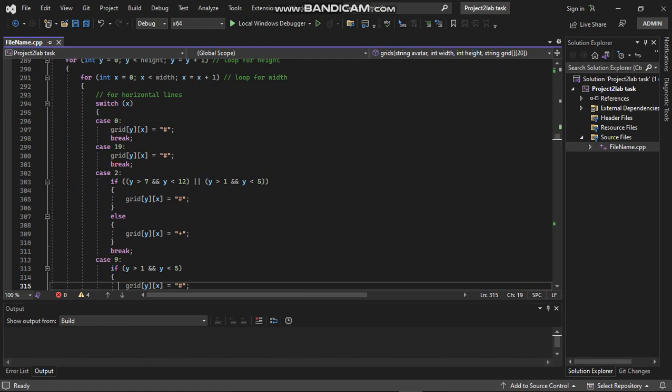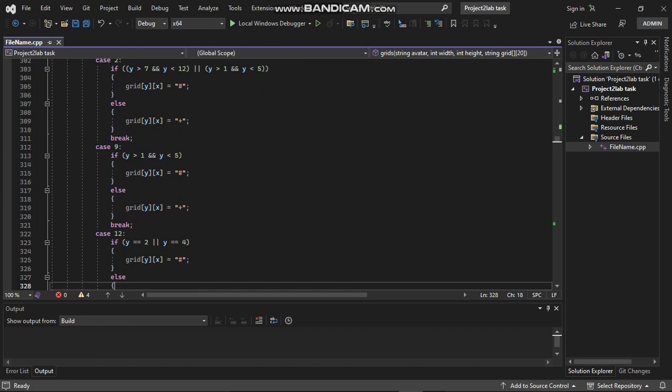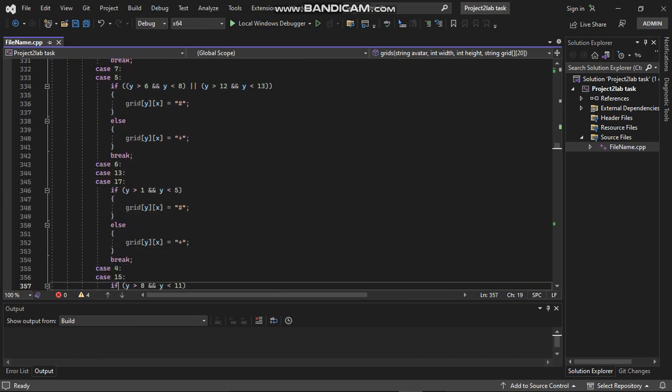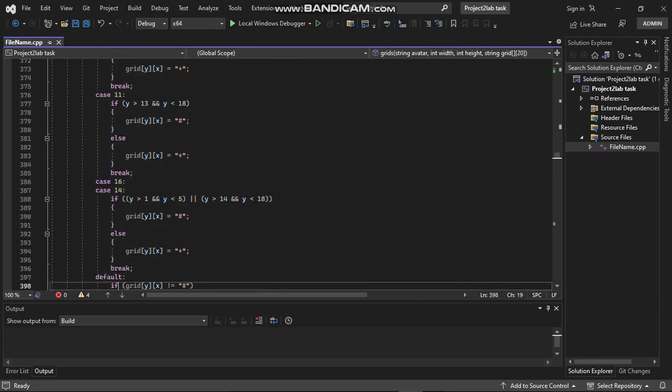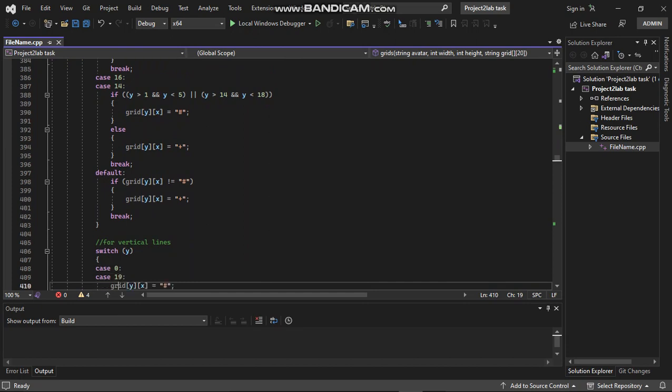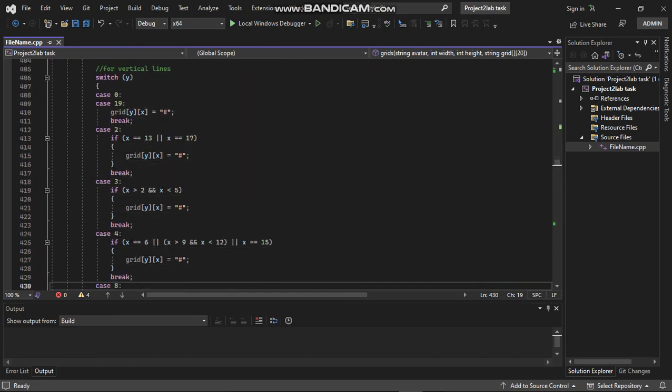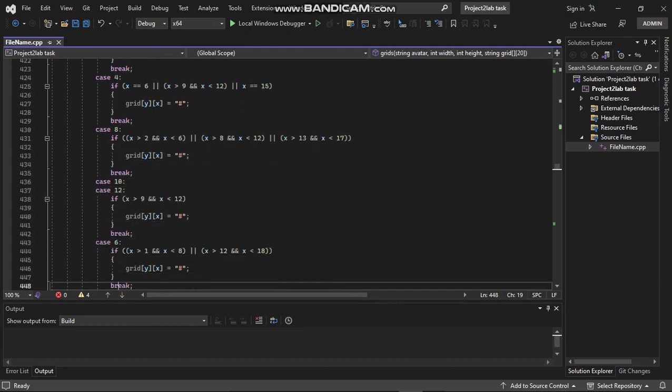Here this loop is changing the value of x and y for the iteration of 20, and here we have the condition switch x, like when switch is 0, switch is 19, switch is 2, switch is 9, and so on. The conditions of that case will be executed, and after that it will break. The same goes for the y. It will execute the case 0, 19, 2, and 4 and so on. After executing that condition, it will break and go to the other function.